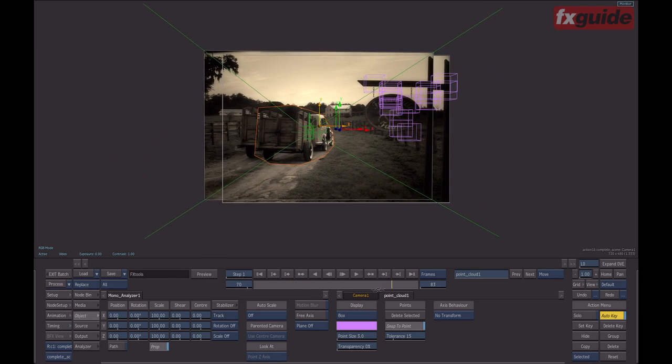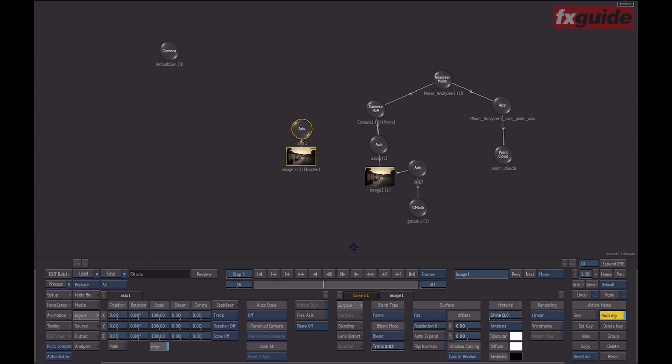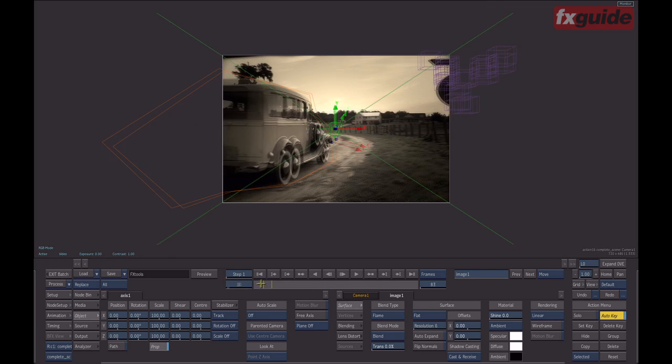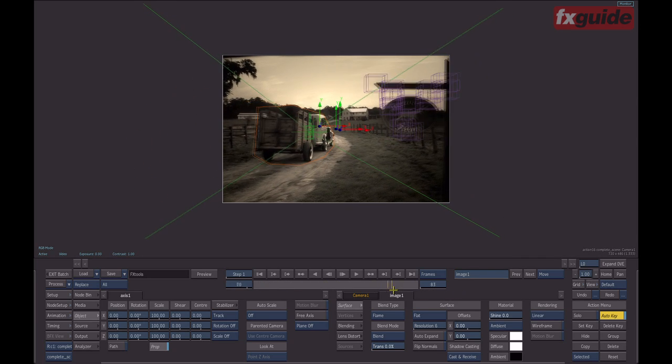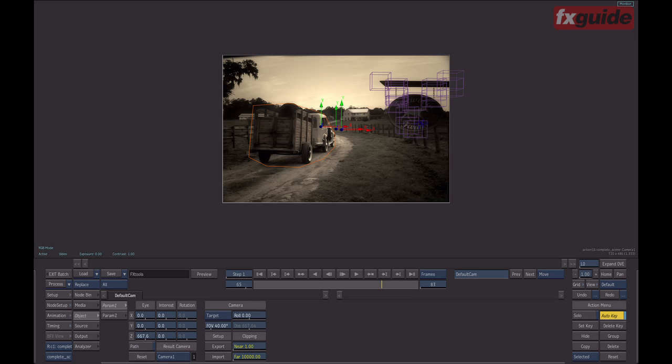Now, I can go ahead and hide this particular surface that I don't need, and everything should actually be quite consistent. One interesting thing is that the point cloud, again, at this point really exists inside of Action's 3D space.